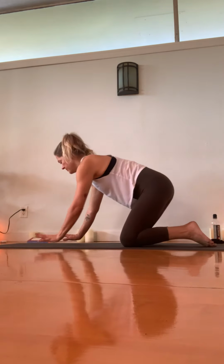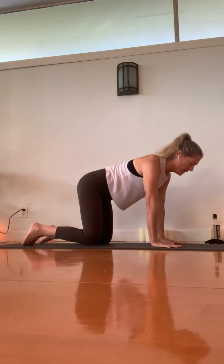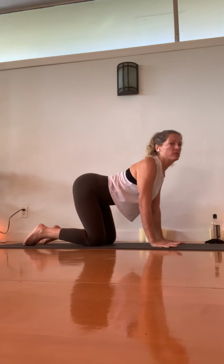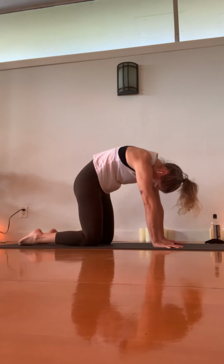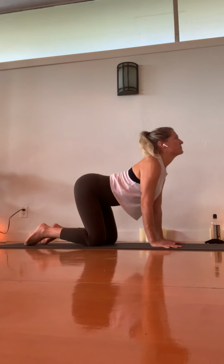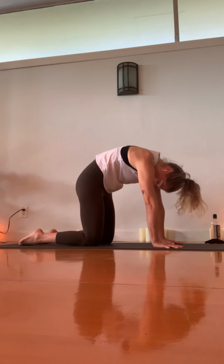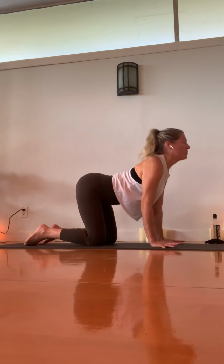Let the eyes open, come forward into tabletop position. Five breaths of cat-cow. As you inhale, begin with cow and drop the belly, tilt the tailbone up, maybe squeeze into the back muscles. And then as you exhale, round, squeeze the belly, chin to chest. Good, inhale, lower. Exhale, round, lengthen tailbone. Hug that belly in, spine to ceiling. Good, again, drop in, cow pose.